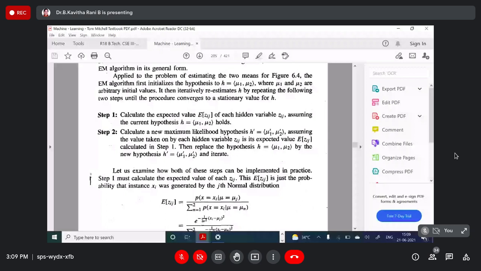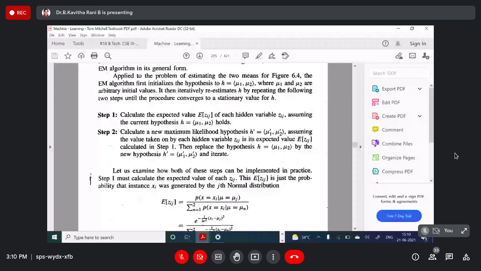Okay, and one more basic thing used here is maximization. Maximization means whatever we have estimated in the estimation step, that we have to maximize so as to get the best result. So these are the two steps involved in EM algorithm, one is estimation and another is maximization. It starts with random data and repeats these two steps until we get the best result.